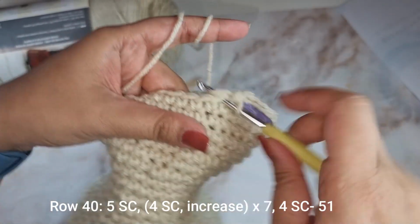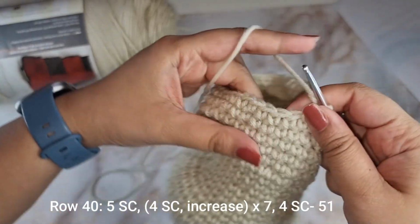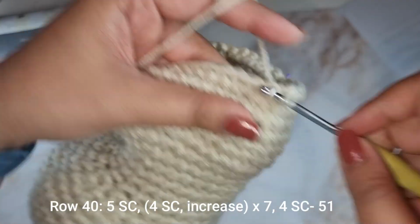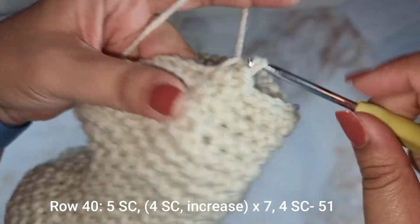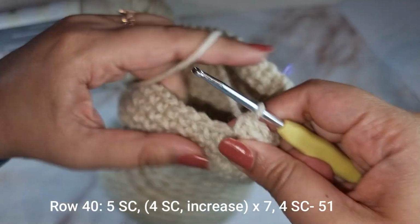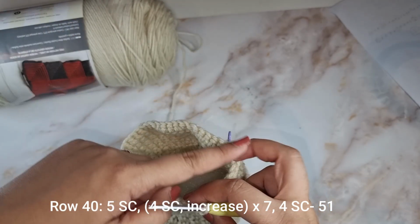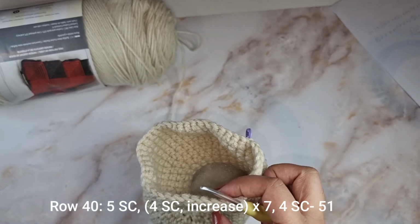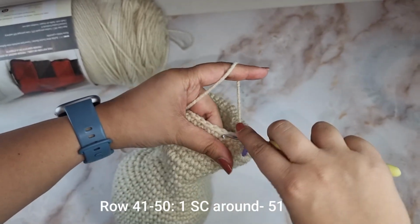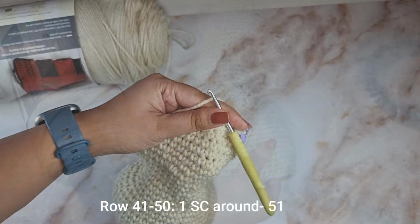Now for the next row, you're going to start with 5 single crochets. Now you're going to do this repeat 7 times. So 7 times you're going to do 4 single crochets, 3 and 4, followed by an increase. So do that 7 times. You should be left at the end with 4 more stitches, 1 single crochet in the last 4 stitches. Your stitch count total should be 51 stitches at the end of this row. Now for the next 10 rows, you're just going to place 1 single crochet all the way around for 51 stitches for each of the rows.